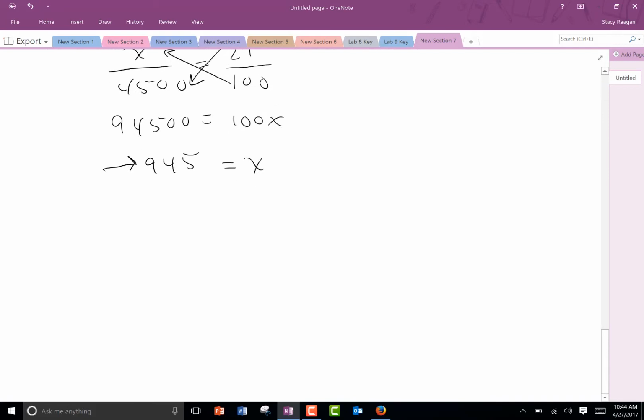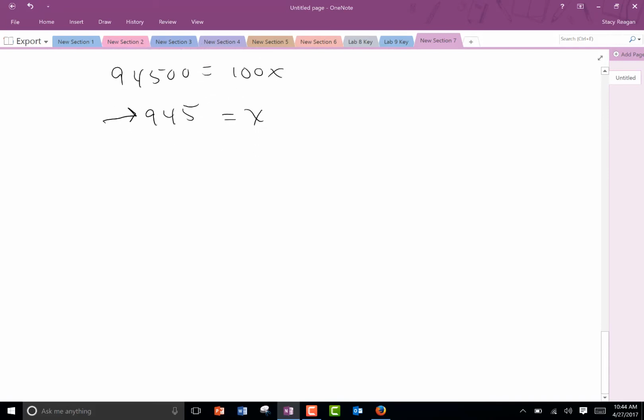So again, let's look at example 7. It says, you make a $25 purchase, and the clerk adds $2.25 for sales tax. This doesn't seem right to you, so you want to know what percent tax has been charged. So here's my sentence again. A is P percent of the whole. Okay, my whole purchase was $25, so I do know that. I don't know the percent. That's what I'm looking for. The little bit that they charged me was $2.25.